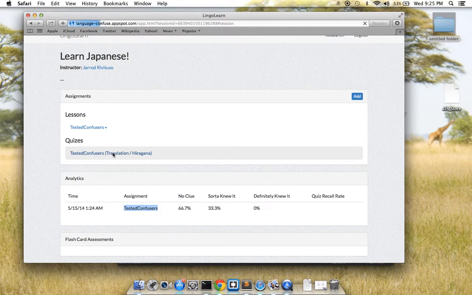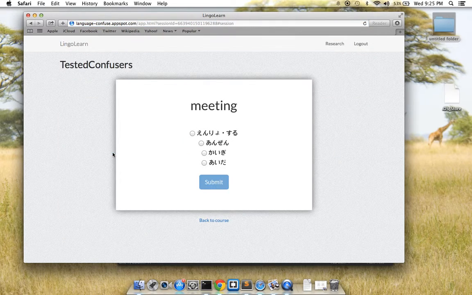The quizzes use the same flashcard information, but they're displayed in a multiple choice quiz form. And so you'll see that the English translation is there, and then the alternative options, one of these is the right answer, and then a couple of these are created using a confuser algorithm.